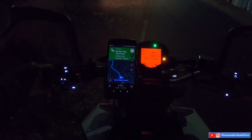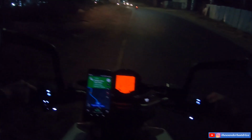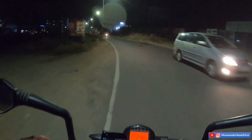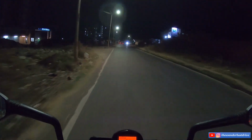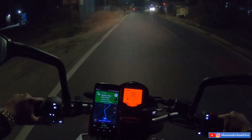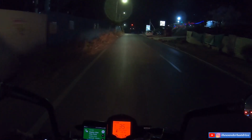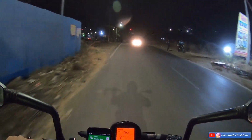Yes, as you can see, now we are just 3 kilometers away from the Bobdev Ghat viewpoint. That is where I think it will be the darkest and the perfect place to test the new auxiliary lights. Let's see. Once these street lights go off, then my lights will go on. And I must say, this mobile charger is also functioning very nicely. Since I left, the battery is up 63% on my phone, and that's with constant use of the GPS.